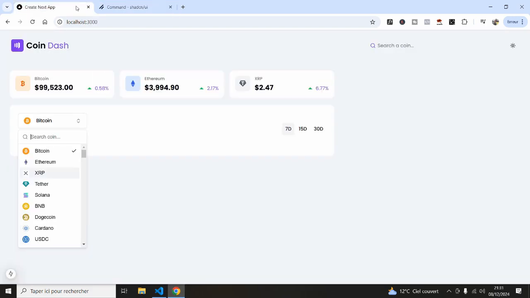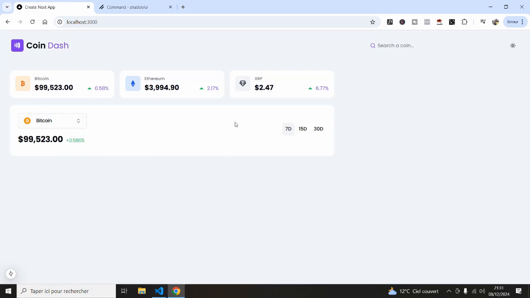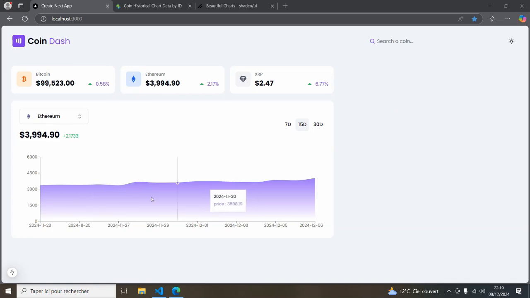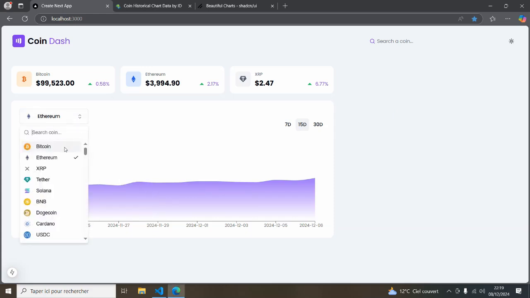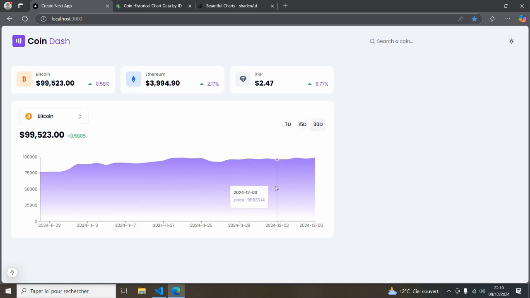As you can see, even if it seems simple to build, there is a lot of code behind it to make this work. After we created this part, now we can create our chart. The next thing that I did, as you can see, I added this functioning chart. For example, when I click on Bitcoin, this chart changes with this nice animation because we are loading the price related to Bitcoin. We can also select the previous days that we want to show. If, for example, we click on 30 days, we're going to show the previous 30 days of this price.